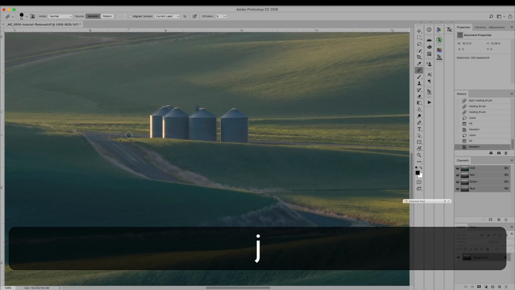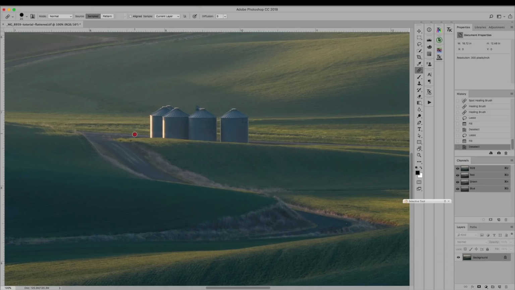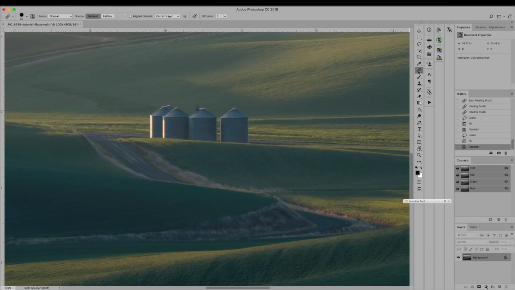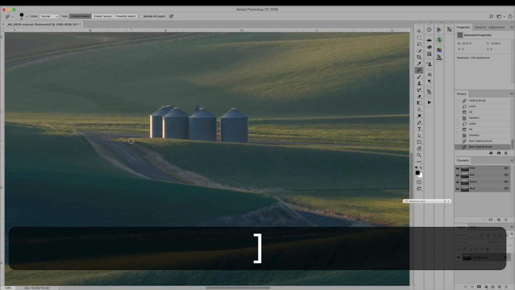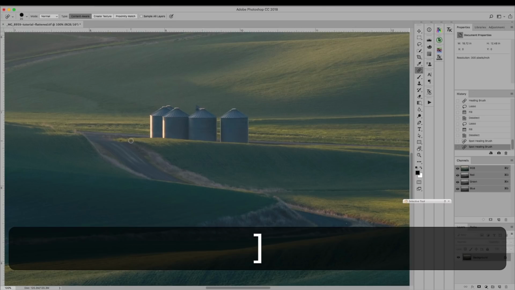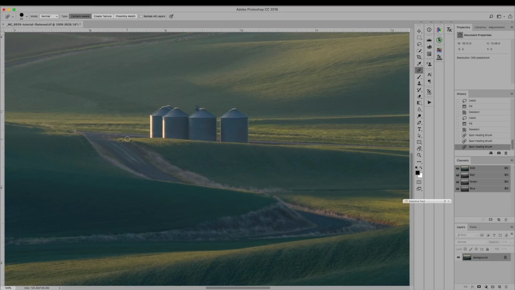Let me clean up the surrounding area a little bit. I see one more. Whoops, let me undo that. Forgot I had a healing brush, so let me go back to Spot Healing Brush. And let's get rid of this little sign, this little bit here. And I can see when I cloned over here, it created this very obvious clone when you have two objects that are super similar, a duplicate of each other. I try to get rid of those as well.